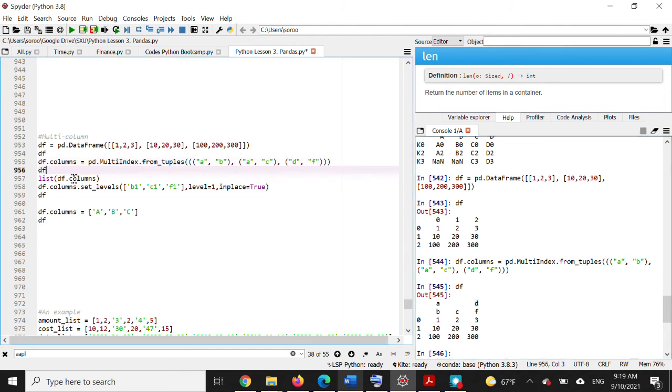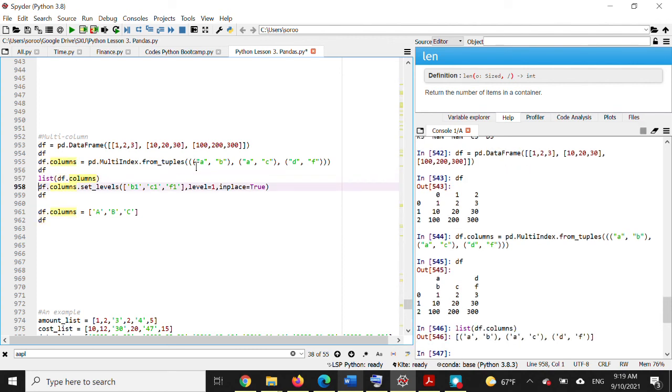So you can always say list(df.columns) and you get a list of columns as always.